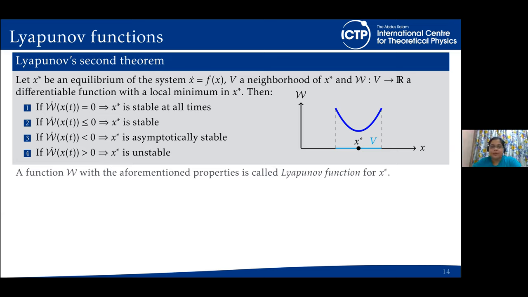So I'm asking about construction of the Lyapunov function for any system. Yeah, I mean, this is the great problem of this approach. As you can see, it's actually very powerful because it can tell us a lot about an equilibrium, but the problem of this approach is exactly building a Lyapunov function. In general, it is not easy at all to find the Lyapunov function for any generic system. So we have to be either lucky or we have to use some intuition to build it. So there is always this kind of trade-off. We have a very powerful tool, but it is not easy to use, and it's not possible to use it always. Okay. Thank you.